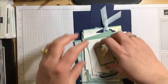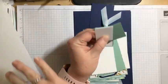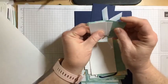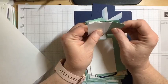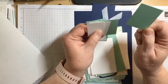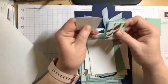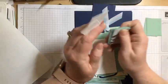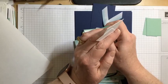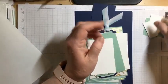Quite a bit, as I said. So you are going to need six. I'm going to just keep my notes next to me because this was too hard to remember everything. So for the mint macaron, these are 2 inches by 1.5 inches, and you need six of them. And you're going to need two pieces of basic white that are 1 1/8 by 1 3/8 to layer on.